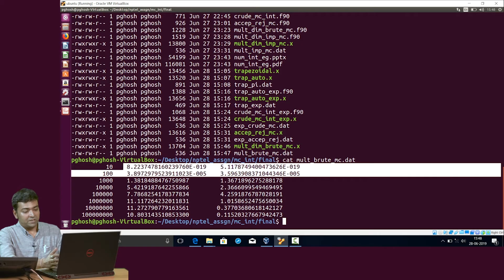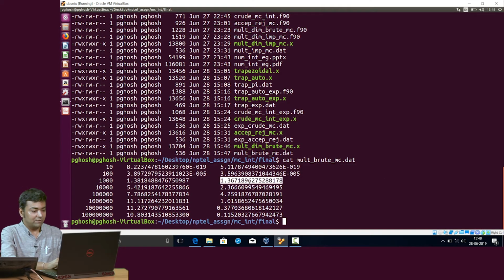In Monte Carlo integration, the accuracy of the integral typically is determined by the standard deviation here, and you see that even with so many points, the standard deviation is still pretty high, which you do not want. You want a very low standard deviation. The lower the value is, the more accurate your calculations will be.